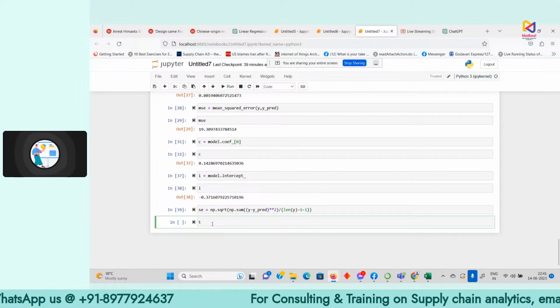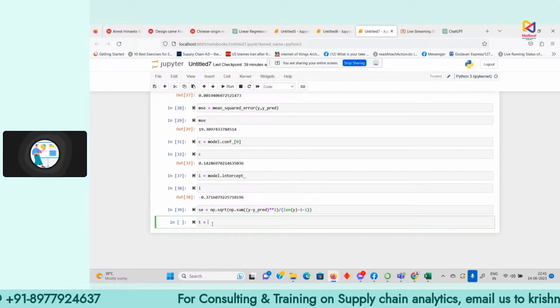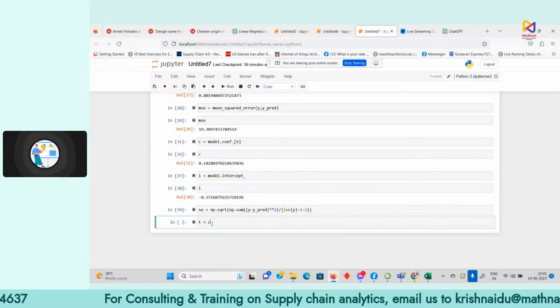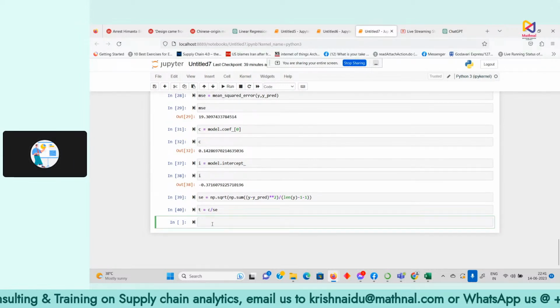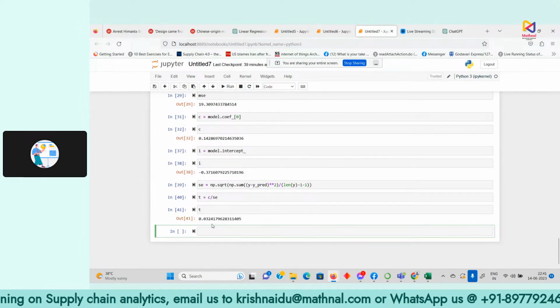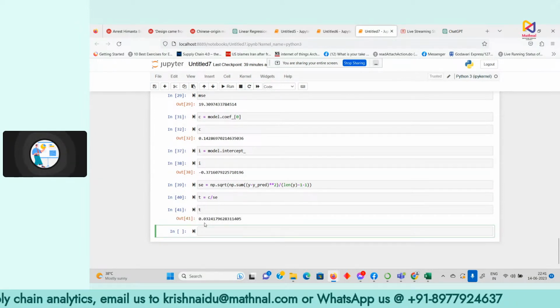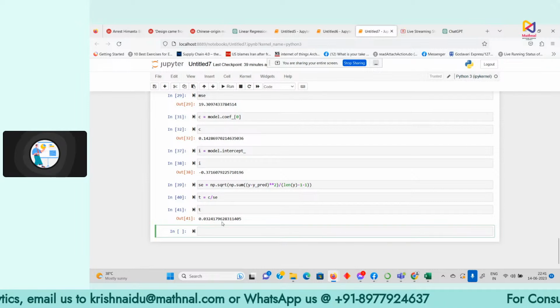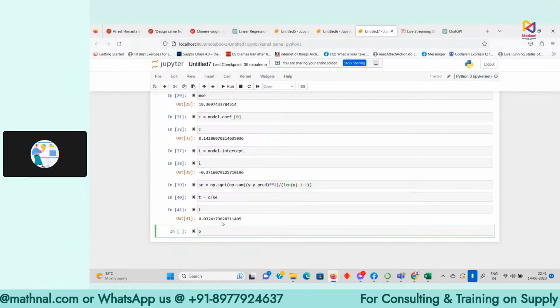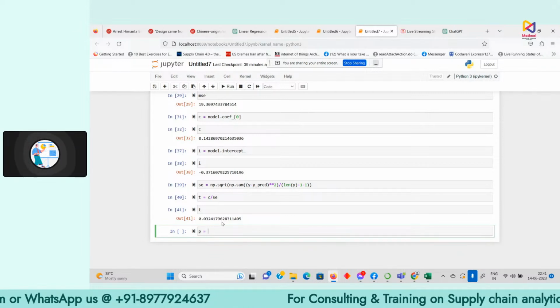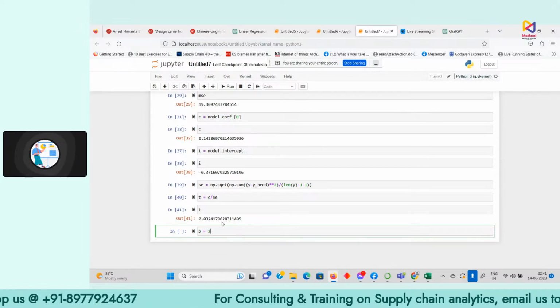Now I'll find the t value. T value is nothing but C by SE, coefficient by standard error. So here we're getting t value as 0.03241. Now I have to find the p value from the t value. So I'm doing a two-tailed test.